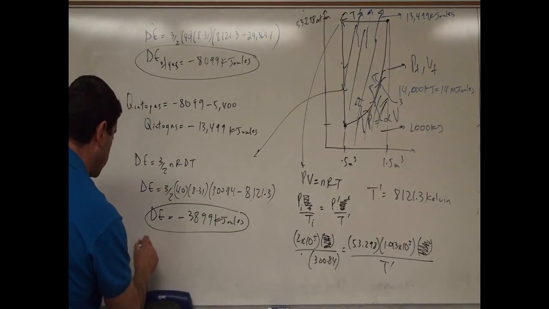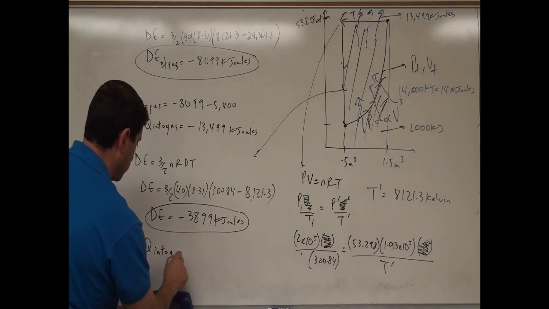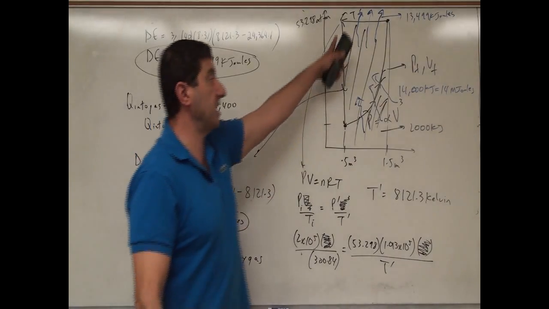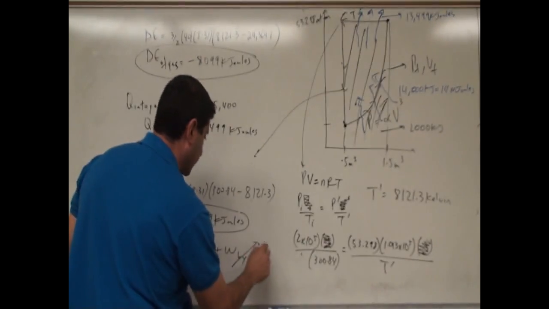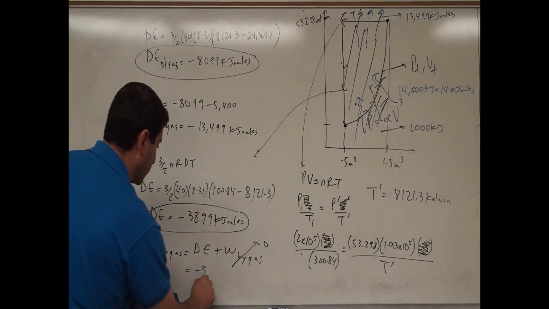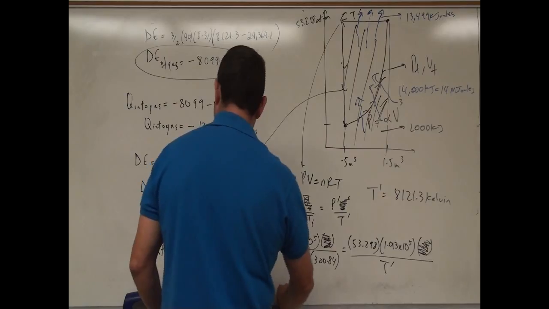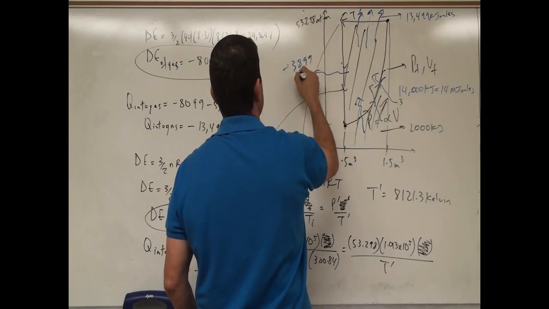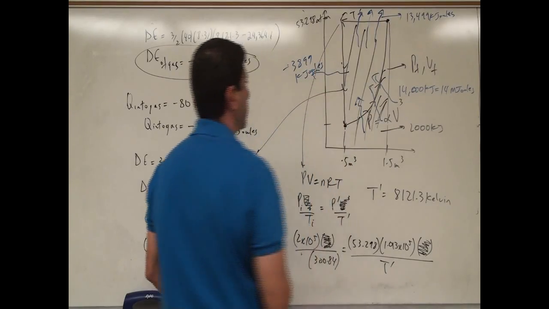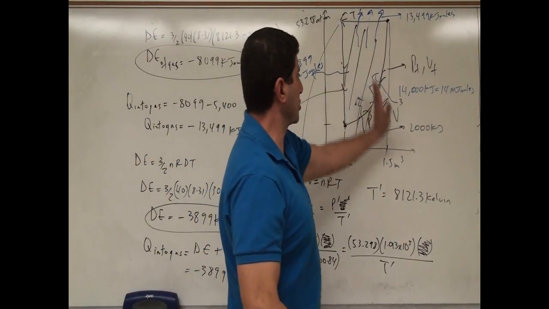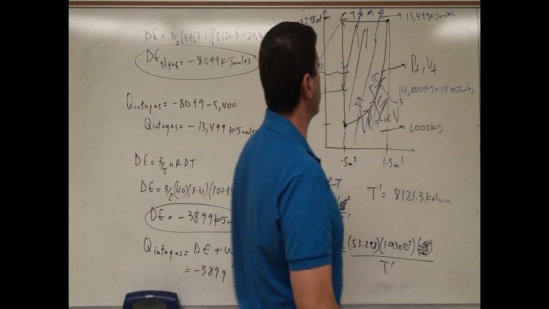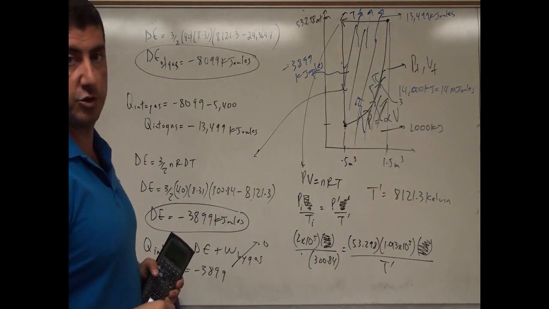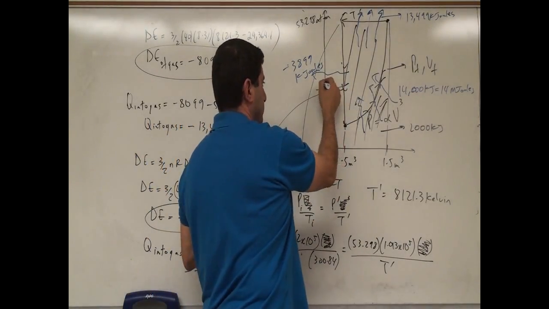So then the heat into gas is equal to delta E plus the work done by the gas. But then on the last stage, it doesn't do any work, right? So the work done by the gas is 0, and the delta E is going to be negative 3,899. So then the heat is also escaping the gas, negative 3,899 kilojoules. Okay? So this will be the final picture. 14,000 kilojoules coming in, 13,499 kilojoules going out, and negative 3,899 kilojoules going out in this last step, right?